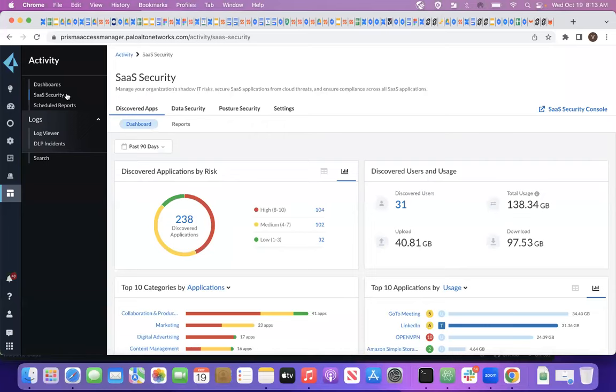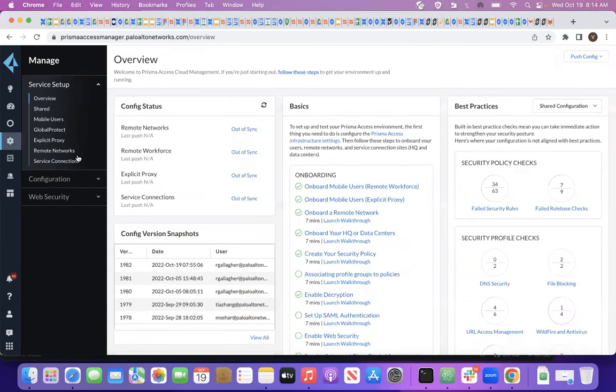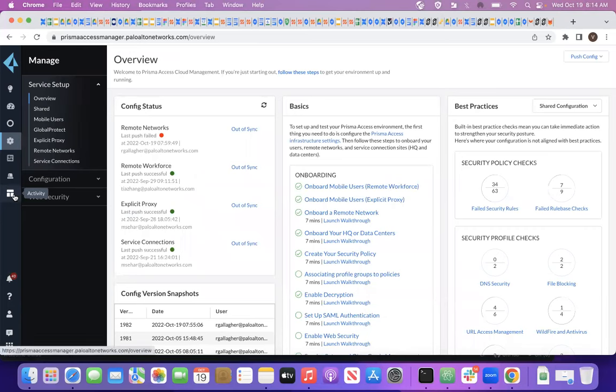I'll talk about a concept called micro front end, where we are able to bring in SaaS security and DLP into our platform itself to offer a unified experience. So the SaaS security and DLP incidents are related to those. We have a high level workflow where all the configurations are done in the manage section, and all the reporting, visualization and logging are part of the activity tab.